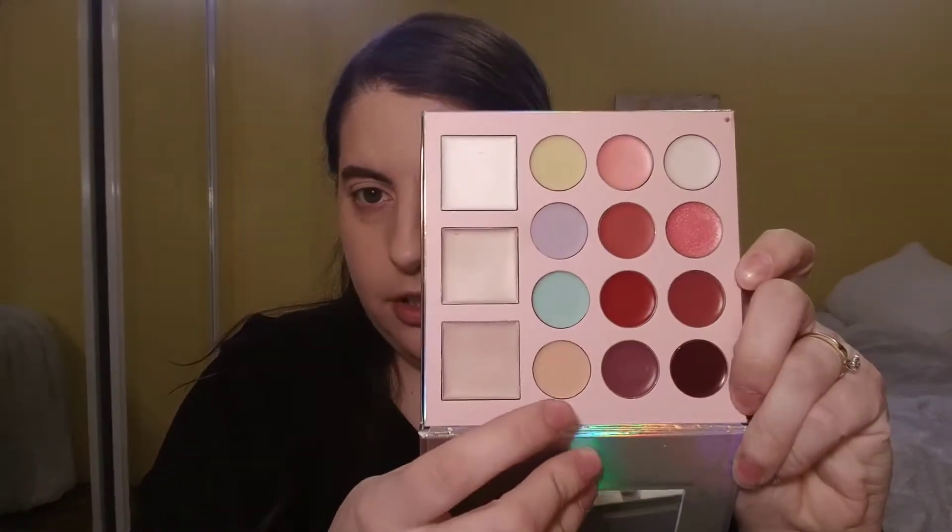I'm not gonna swatch the other section — I just don't see a need to, it probably won't show up that well. On my face I've only done my foundation, my eyebrows, and primed my eyes. I did not do bronzer, blush, highlight, or eyeshadow because it's all in this palette. I also want to dig into the color correctors, so I didn't do concealer. I'm going to take this shade and put it under my eyes.